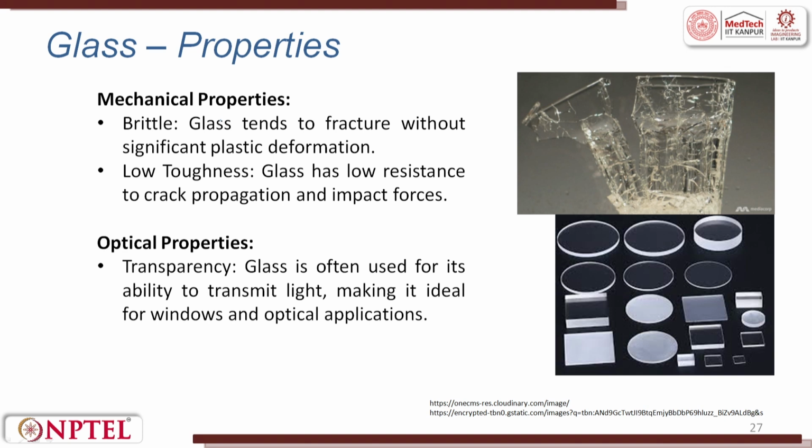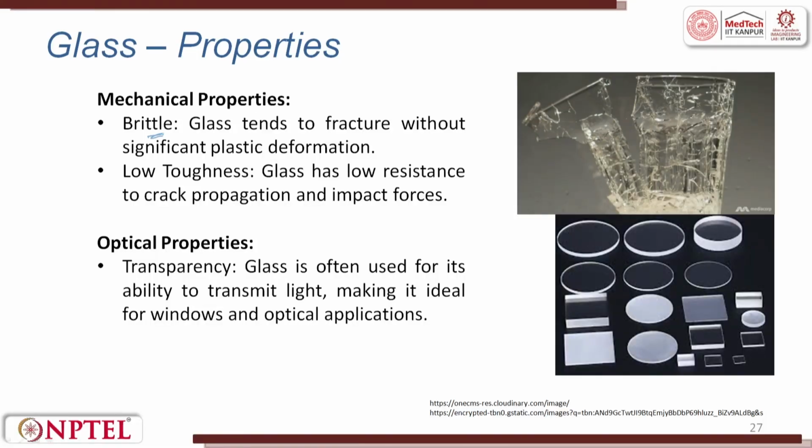The mechanical property is brittleness. The glass tends to fracture without significant plastic deformation. So, as I told you, you have to use the mechanical property to your advantage. When you make an ampule, we fill the ampule and the glass is sealed, right. When it is used in the operation theatre, the doctor will always look for brittle fracture. It has to seal 100% and it has to fail faster. So, there we look at brittleness.